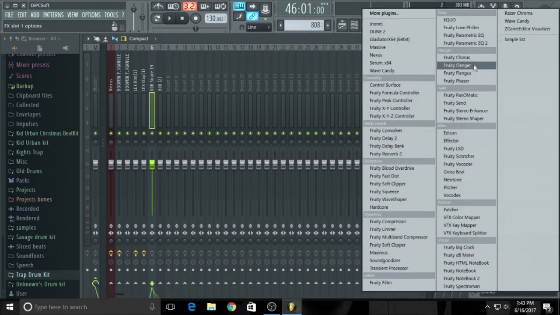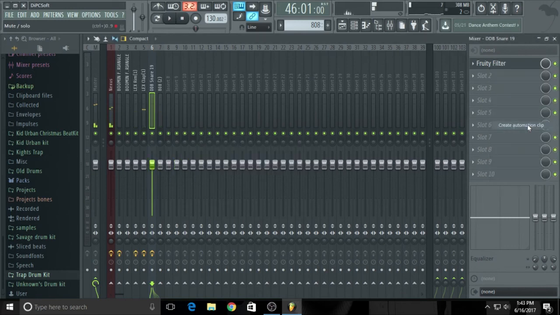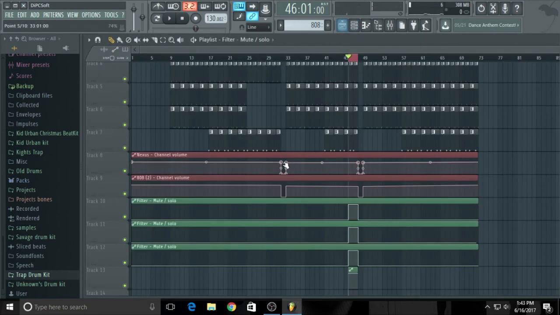And now we'll go to the snare. Create another automation clip.